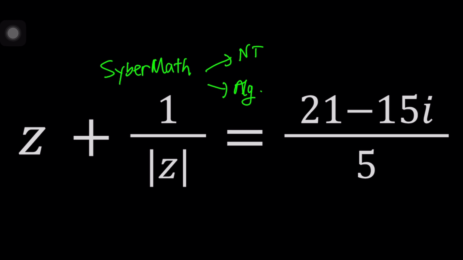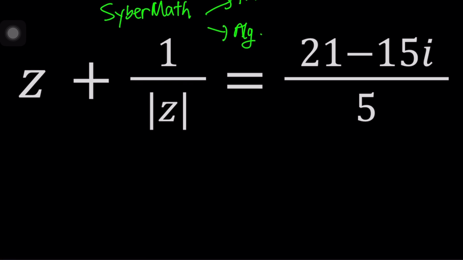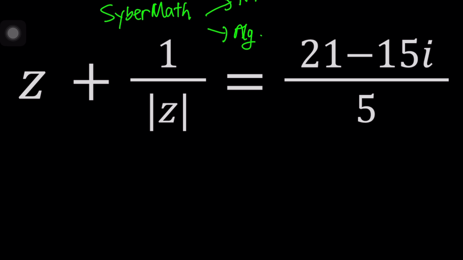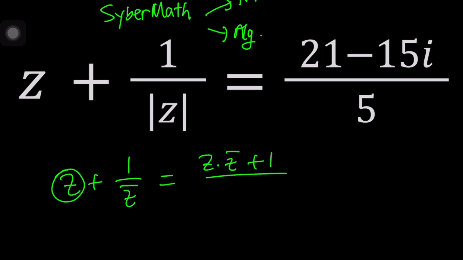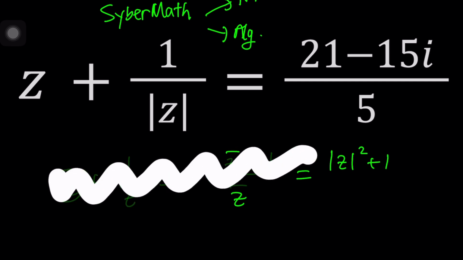Now, to be able to solve this problem, what was I saying? I was saying that, okay, if you have z and z bar in the same equation, then it will be meaningful to make a common denominator, because think about this. If I have something like this, where I have the z bar in the denominator, when you make a common denominator, you're going to multiply z by z bar, which actually gives you the absolute value of z squared. So that might be helpful in some cases. I'm not saying all the time, but that's an identity you should be aware of.